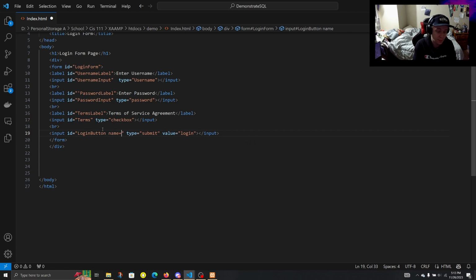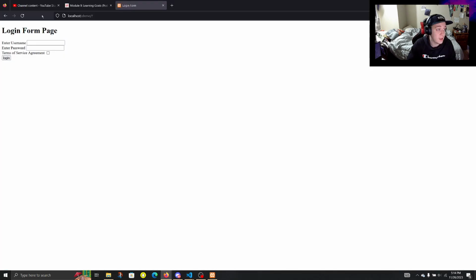The name is equal to login. I don't know exactly why it's doing that. Oh, that's why. Okay. There we go. Name is equal to login. Type is submit. Value is login. And the ID is set to login button.